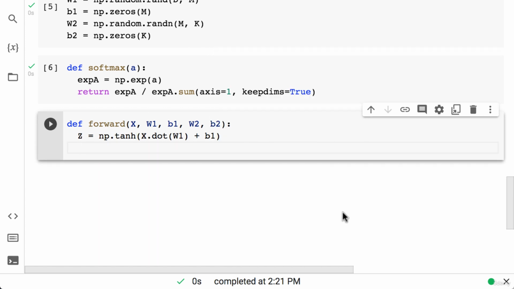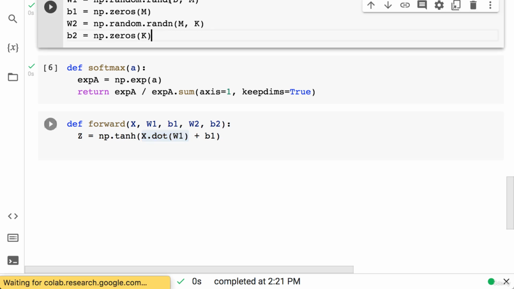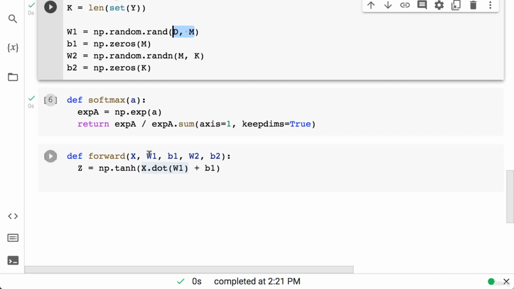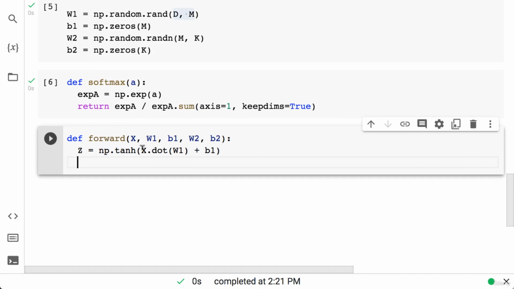Okay, so just to recap, why do we say x.W1 instead of W1 transpose x like we do in the theory lectures? This is because in the theory lectures, when we're discussing math, we're usually only discussing a single sample of x, and that's a d-dimensional vector. So when you want to multiply a d by m matrix by a d-dimensional vector, you have to transpose W first and then multiply by x, assuming that we use the convention that vectors are column vectors, so it'd really be d by 1. So in theory, we'd be doing m by d times d by 1, and that works because the inner dimensions match.